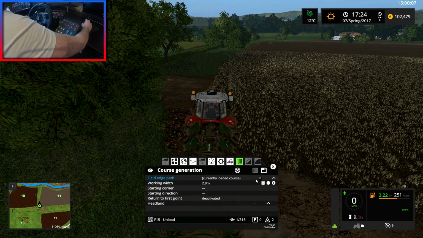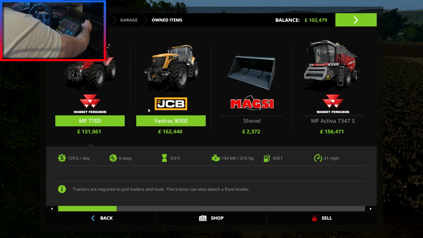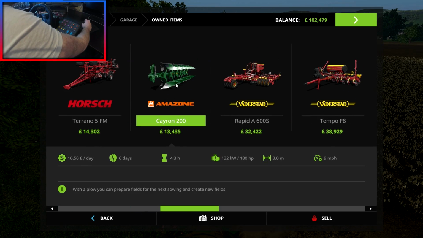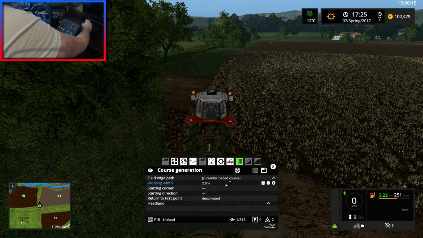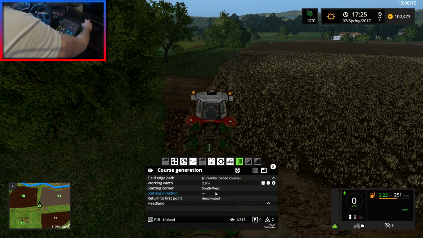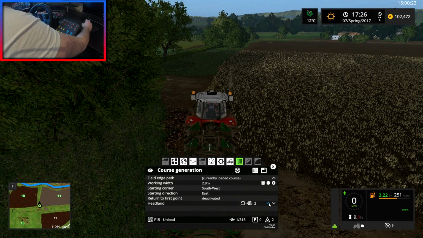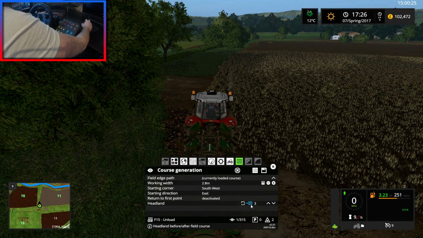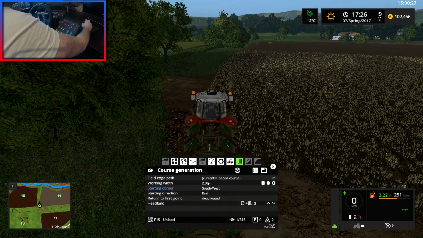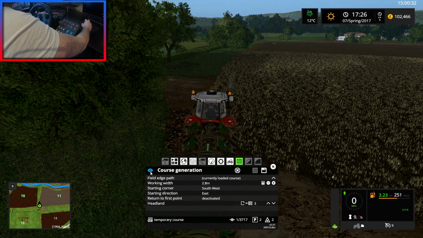I think it is a 3-meter plough. Just have a check. A 3-meter plough. Keep it on 2.8. Starting corner is going to be southwest. I just went past it. Southwest, heading east. We'll give it 3 headlands, and we'll do them after, and we're going to go clockwise. Generate the course and see what that looks like.